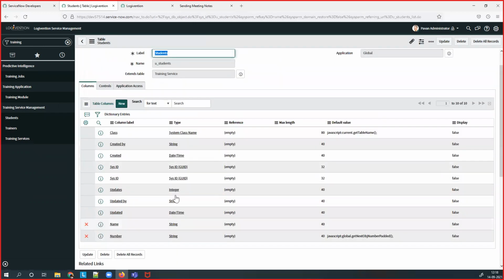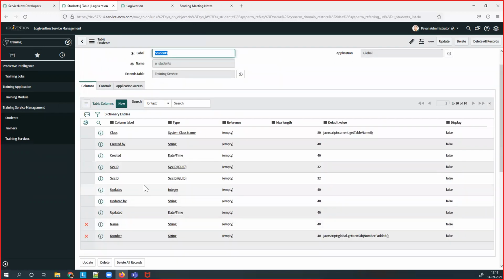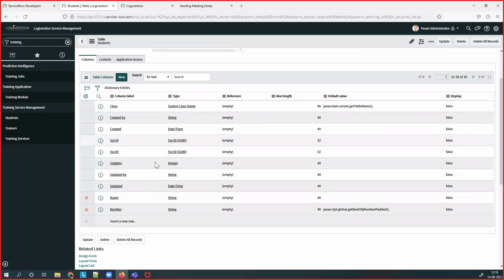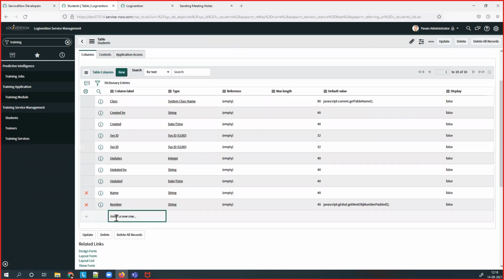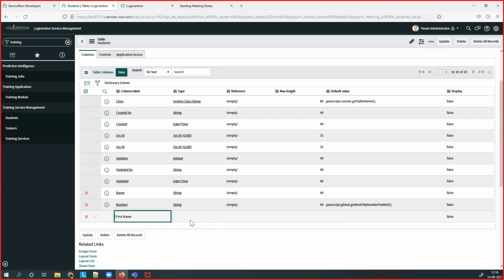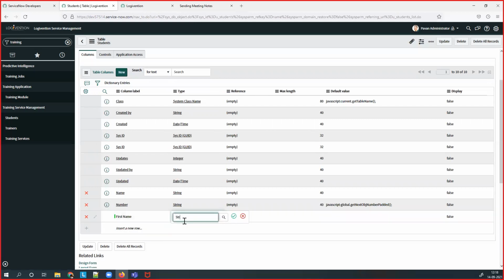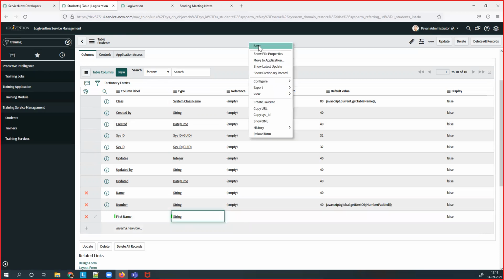You know that if I create a field in the parent table, it will go into the child table as well. If I create a field in the child table, here I will write First name, of type String. Okay, now I have created the first name field. I just click on Save.